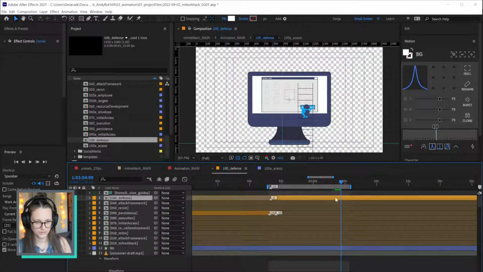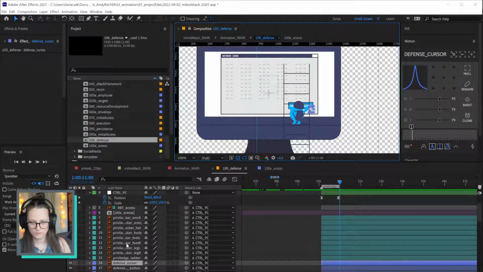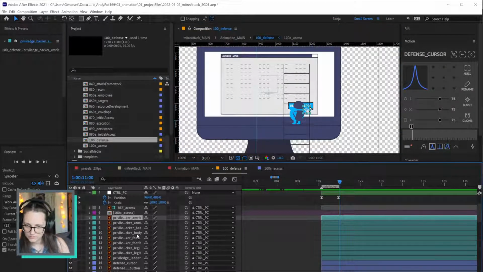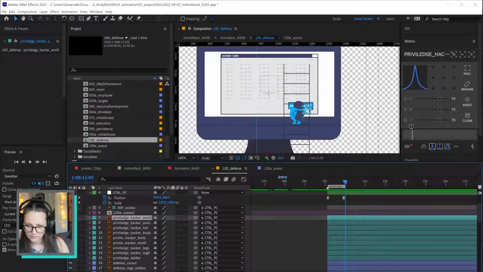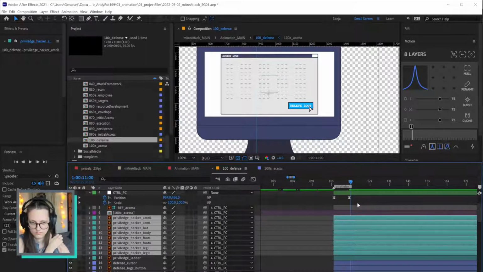Oops, that's the background. So now the mouse, we don't need this little hacker boy. We need them later, so we don't see that just yet.